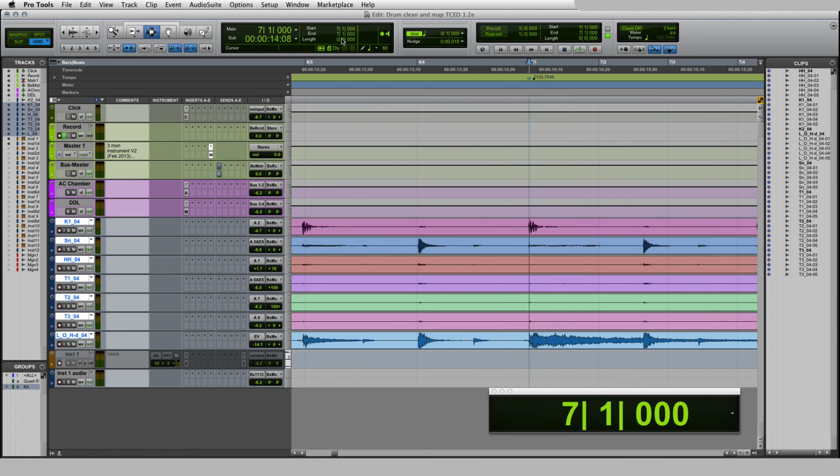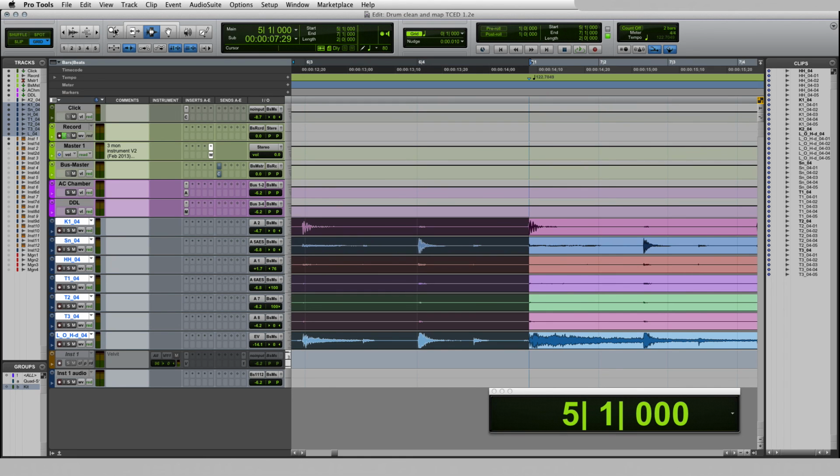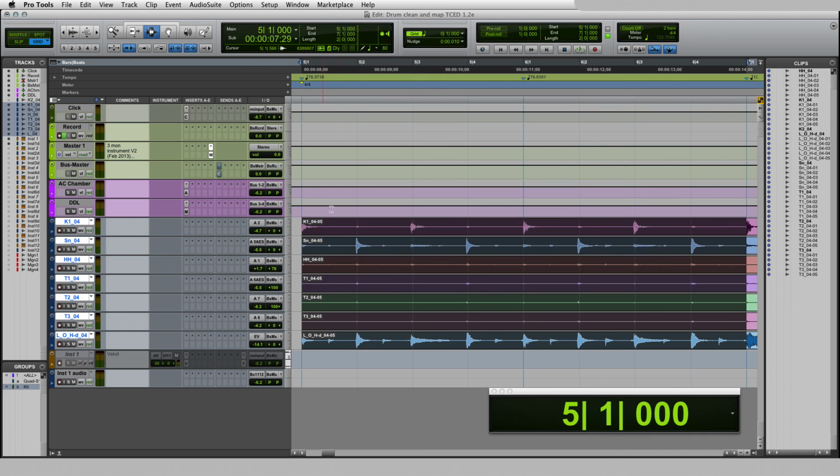Right? Now if I want to check it, I can again go to the start, type in 5, and so forth. Most of the time I wouldn't go back and always check this, but as an example here, we're showing that we now have a 2-bar phrase.